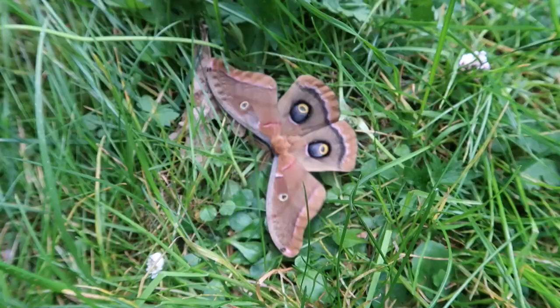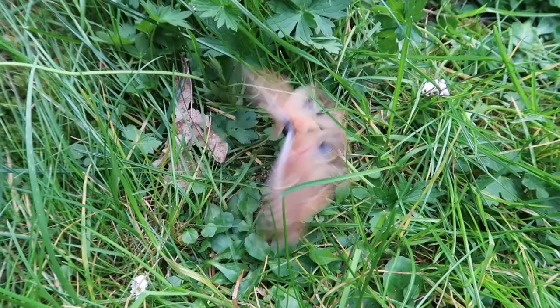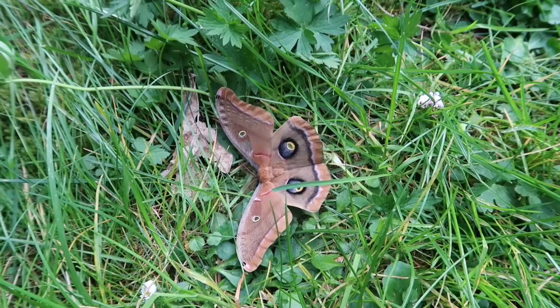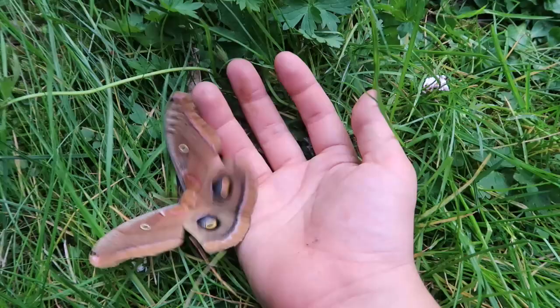I said it before and I'll say it again today: it looks like a curse has been cast upon me, because every time I make a video of a lonely single male moth and upload it, a few moments after a female starts to hatch. And the same just happened with my Polyphemus moth. I just uploaded a video of this male, was talking about how I want to pair this beauty, and guess what — moments after, he is not single anymore; a female just hatched for him.